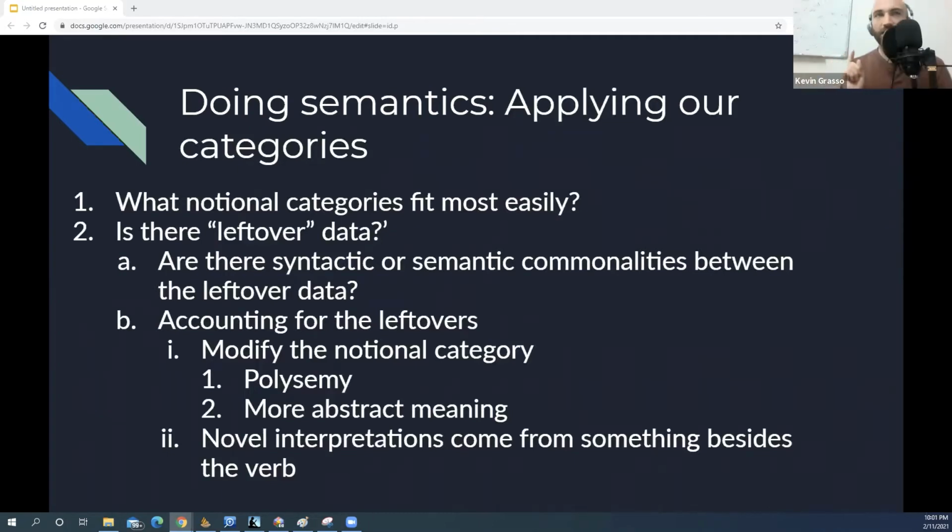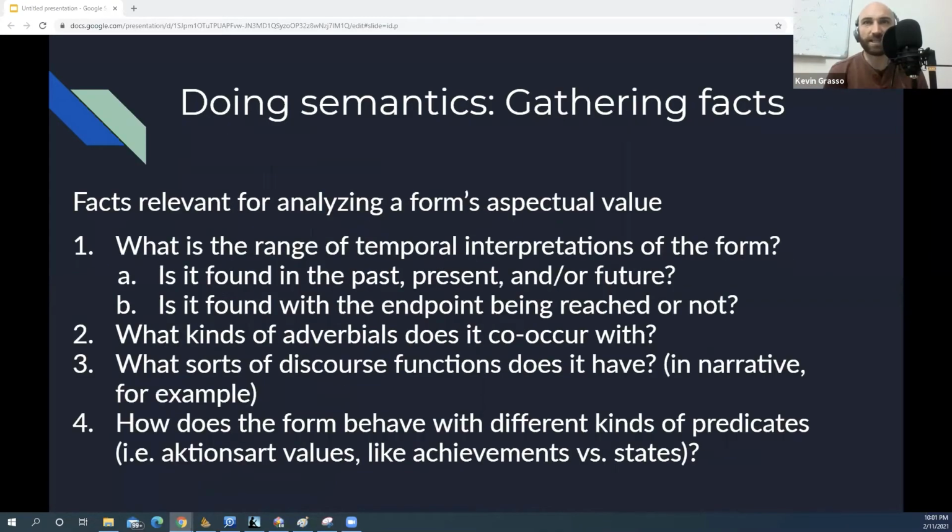I should say here as well, if I said this form is past, it's always found in the past, that tells me, in and of itself, nothing about its aspect, right? So then it's another question to ask, what sort of aspect might it have? There, a form can be past imperfective, past perfective, past perfect. So we can have all kinds of aspectual notions with that form, and it doesn't exhaust the analysis to just say it's past.